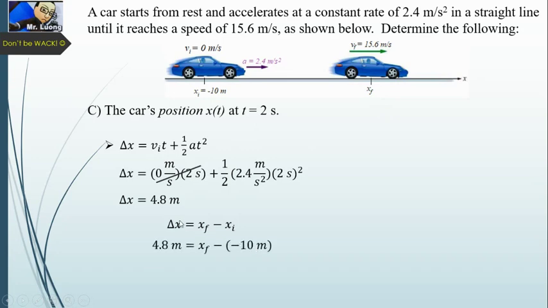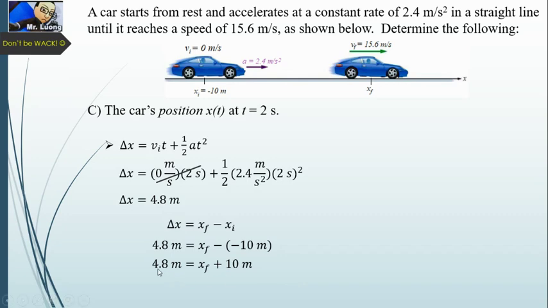So delta x can be substituted for 4.8 meters, which we just found. Xf is our unknown. And then we want a minus, but this is where good habits are gonna pay off. Xi is -10. So it's important to substitute xi as -10 and use parentheses, because hopefully that'll indicate that you have a negative sign outside, and then you have a negative sign inside the parentheses. So therefore, multiplying a negative and a negative will give you a positive quantity. So therefore, this next line is going to look like this.